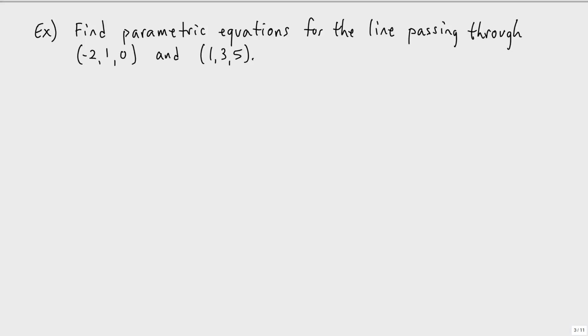Alright, so this next one, let's find parametric equations for the line passing through those 2 points. So now we have 2 points, and we want the line that passes through them. We don't necessarily have our direction vector, although as we know, 2 points do define a line. So let's get our direction vector. Let's create a vector with initial position (0, 0, 0). We can do that by simply taking the directed line segment that starts at one of these points and ends at the other one, and then just moving it to standard position. So we can do 1 minus negative 2 for the first component, 3 minus 1, 5 minus 0. So our direction vector would be (3, 2, 5).